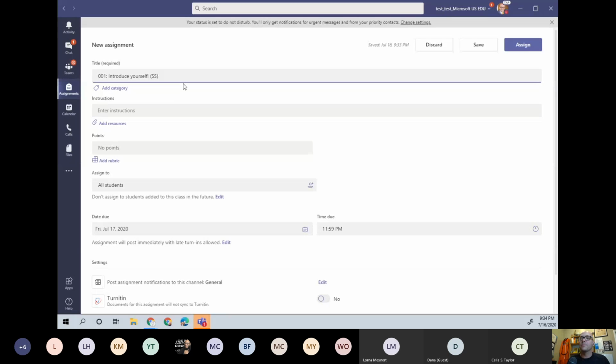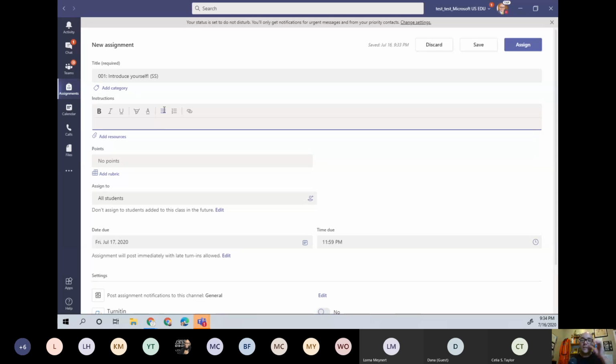And as you're trying to figure it out, there's no harm in trying to organize some of this stuff. Let's see if it works. Ask your students if it works. And then if it doesn't work, just go change and try something else. Okay, so moving on. Of course, you've got instructions. It's a good idea to type some instructions.